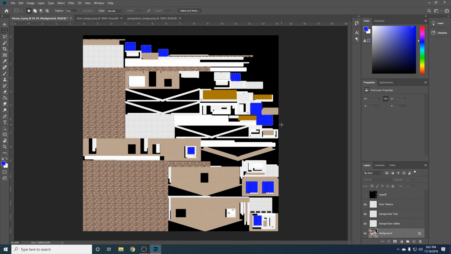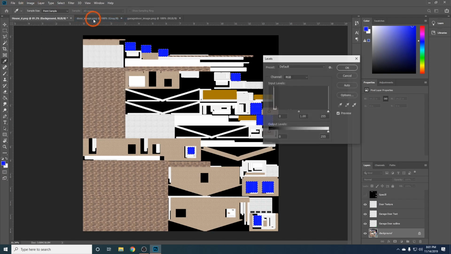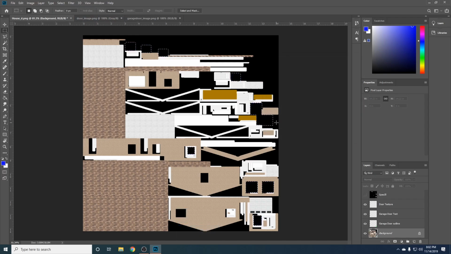I have to fill them in with black. So we're just going to use the same process as we had done with the specular and illumination layers. We're going to go to Image, Adjustments, Levels, and bring our white down to black. And now all of our windows have turned black. Control D to deselect. Alright, so now we've made all the adjustments, we've applied the new textures to the image.